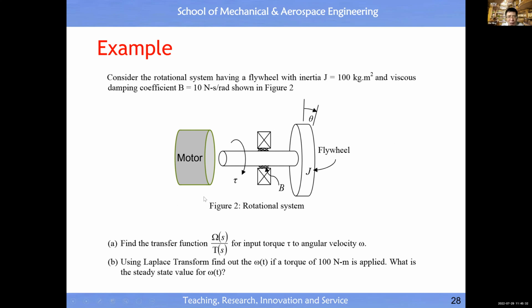So then we want to know what is the Laplace transform of this motor, and in frequency domain, what is the ratio between the output of the motor and the input of the motor. In frequency domain, the ratio between output and input is called a transfer function. That is another concept. It's quite easy mathematically. It's just the ratio between the Laplace transform of output and the Laplace transform of input. That's it. Then you use this to find out, if the input is a constant torque, then what should be the time function for the output? This is just a simple exercise.